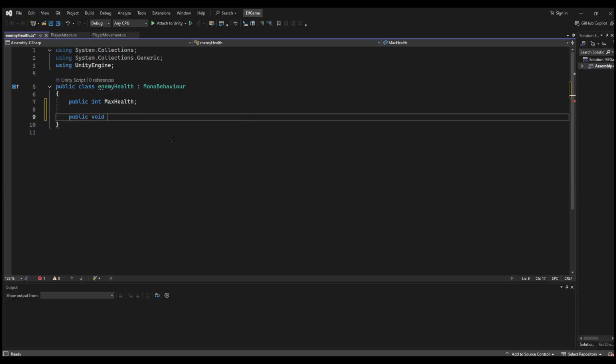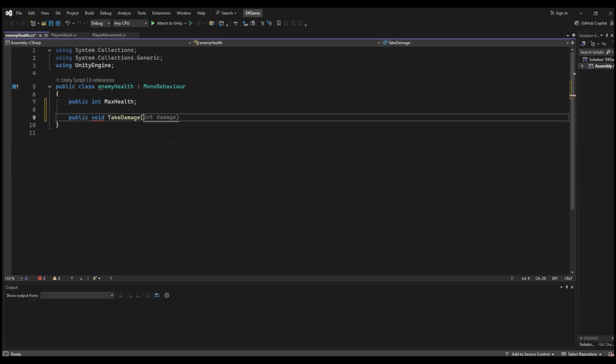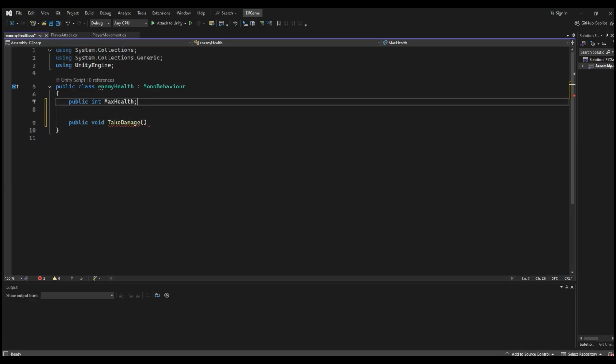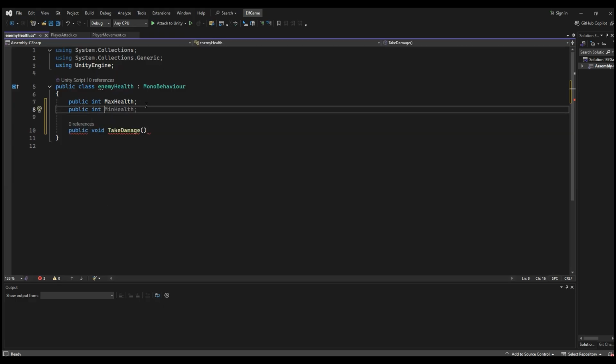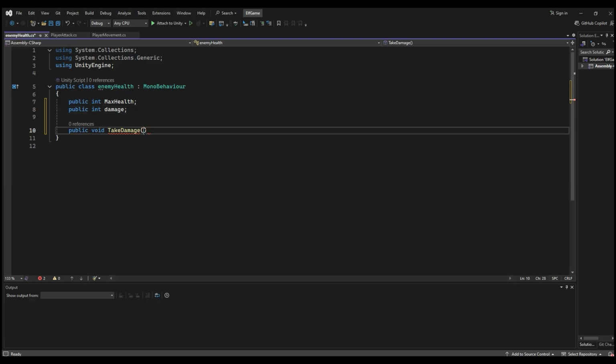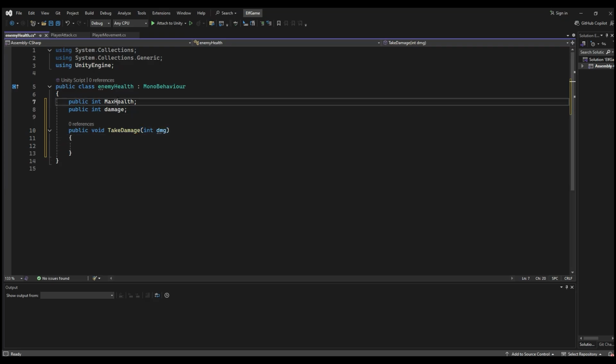Player, void TakeDamage, and I say public int damage, and here I say int damage. We can say equal to that, but I don't need that.